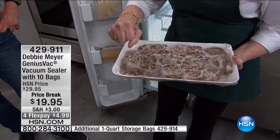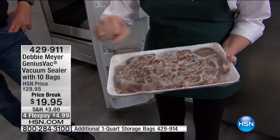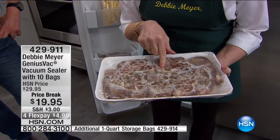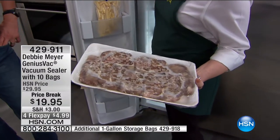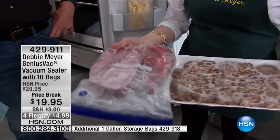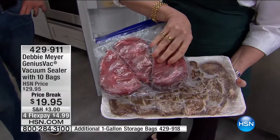Think of chapped hands — when you go out in cold air, it chaps your hands. It's worse for meat because you can reconstitute the skin on your hands. This is not going to come back — no moisturizer is going to fix that. There is no chef who can fix freezer-burned meat. The difference is if you simply seal those steaks when you get them home in my Debbie Meyer Genius Vac bags — there's the difference. Beautiful, gorgeous steaks.